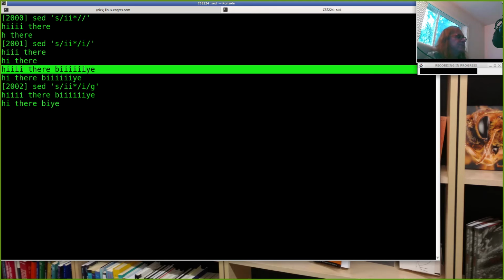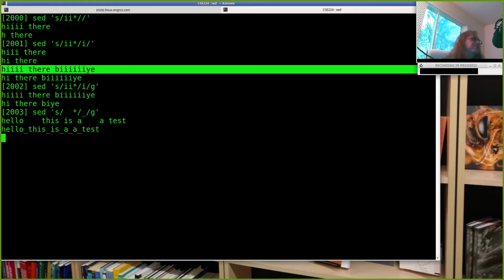Now, anywhere that there's multiple I's, they get replaced with a single I. So that's what we were doing in PA5 a few days ago when we were looking at replacing spaces with underscores. If you do this with space instead of I, you can replace multiple spaces with an underscore. And so that's part of how we were cleaning up our phrases.